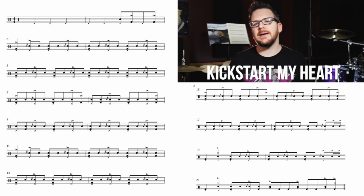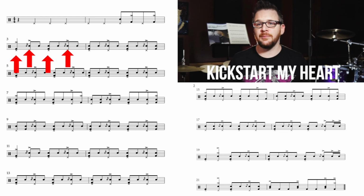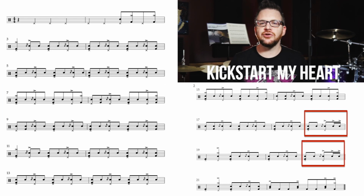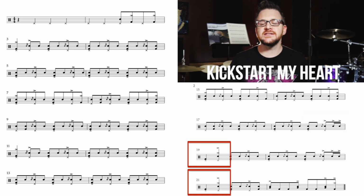So for this one, we're going to maintain a simple kick, snare pattern throughout the majority of the exercise, except for a few 8th note fills thrown in here and here. Take a look at these 2 fills right here. You'll notice that we have a flam on 4, which is followed by 2 16th notes on the snare. What's cool about it is the downbeat has no crash. The crash comes in on beat 2 with the snare drum.